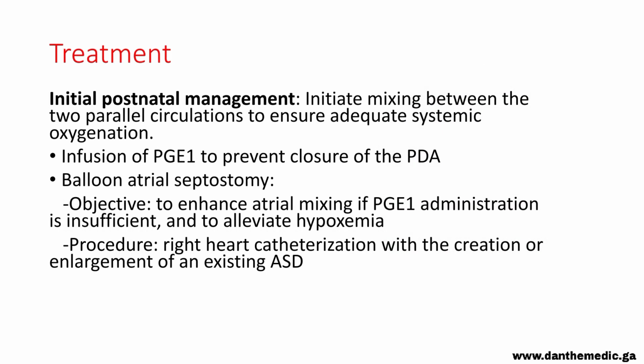Now, how do we treat patients with transposition of the great vessels? So the initial postnatal management is to initiate mixing between the two parallel circulations in order to ensure adequate oxygenation in the systemic circulation. So how do we do this? First of all, we give prostaglandin E1 in order to prevent closure of the patent ductus arteriosus. And also, we can do balloon atrial septostomy.